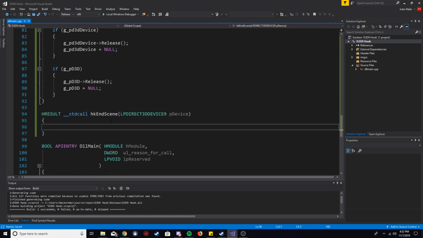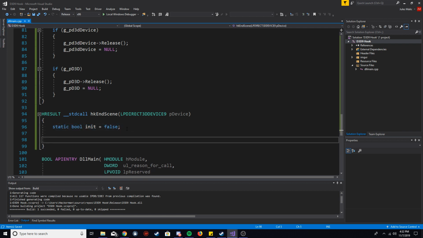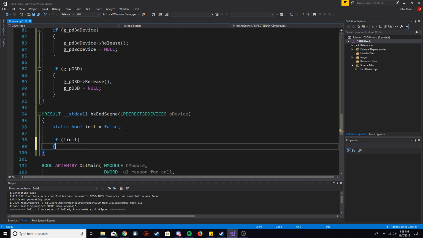Okay, so all we want to do is show a message box, to show that we successfully hooked the function and that everything's working in this project. So I'm going to make a static bool here, and what that means is that this line is going to run once, right? It's only going to set it to false once, and after that it won't do anything. So we're going to check if it's false, right, if we haven't initialized yet.